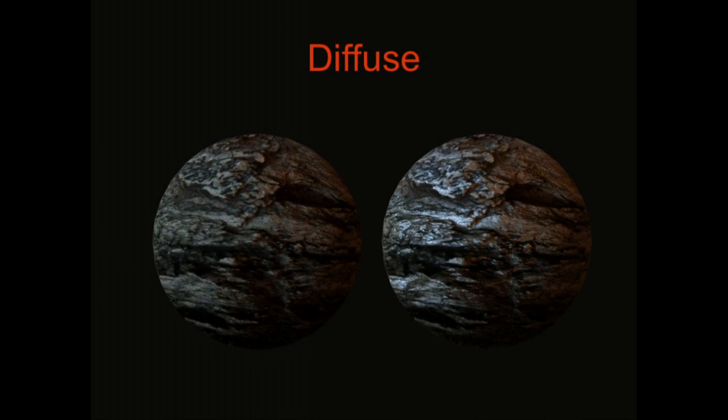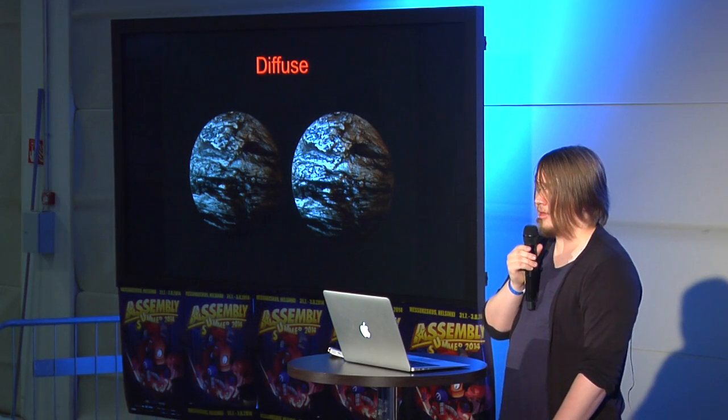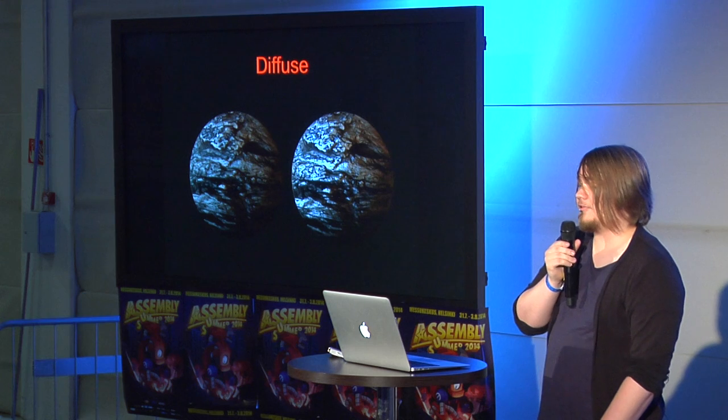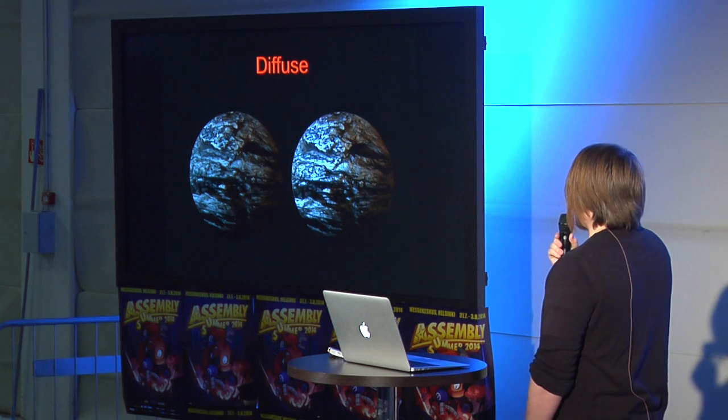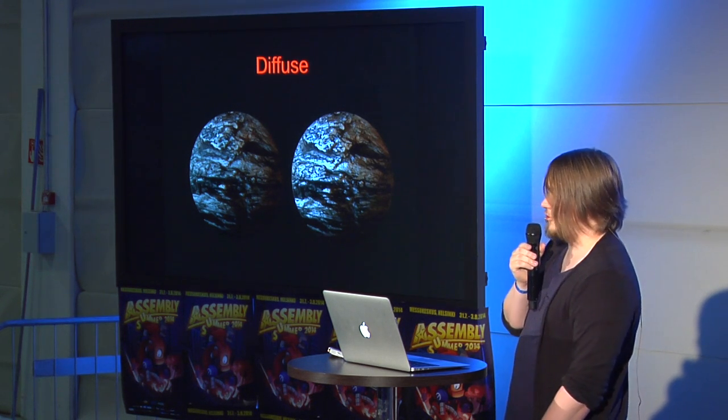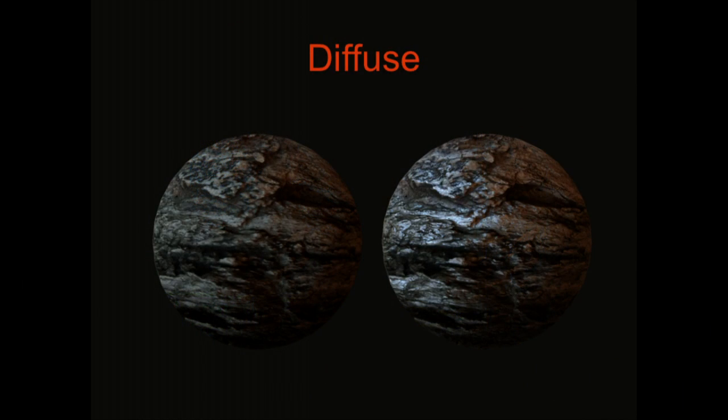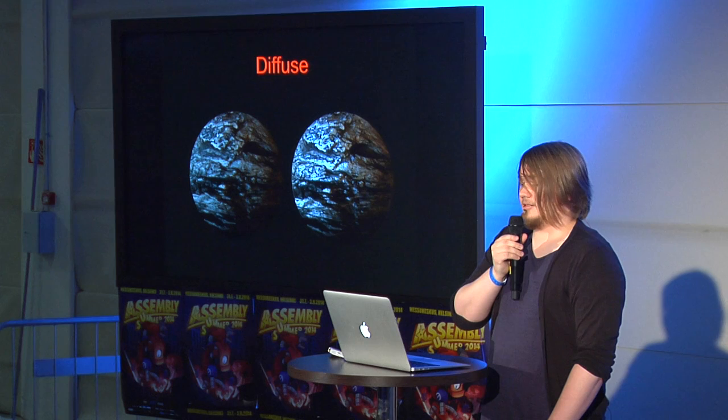And here's an example of what can happen if your albedo is too low. I have two rock spheres here. The one on the left uses scanned rock data from Megascans, and the one on the right uses the same texture maps, yet it still seems to have a lot more specular reflection. This is because I made the albedo map a lot darker, and then I had to compensate for the dark albedo by brightening up the lights, which results in this. So basically it almost looks like it's wet. It's important to use the correct values and not compensate for the darkness with lights or any other effects such as that.